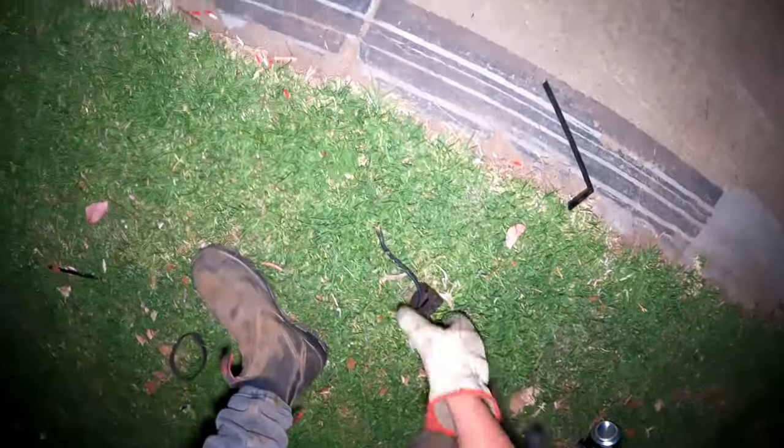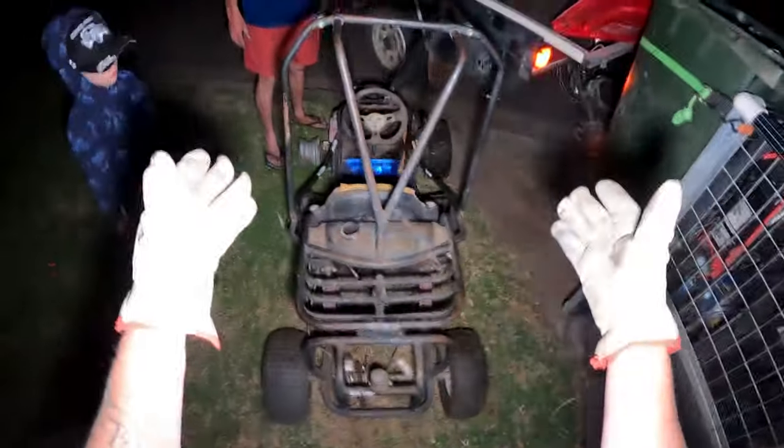All right, so we've got a buggy left, have we? Yep. What we got here? Yep. Want me to stay? Right, what we'll do, listen. The back end's heavier than the front, yes? Yep. Right, so you lift the back first, not the front.